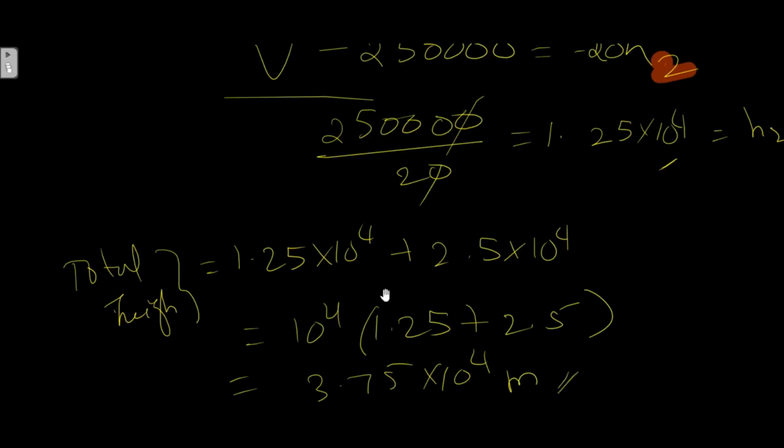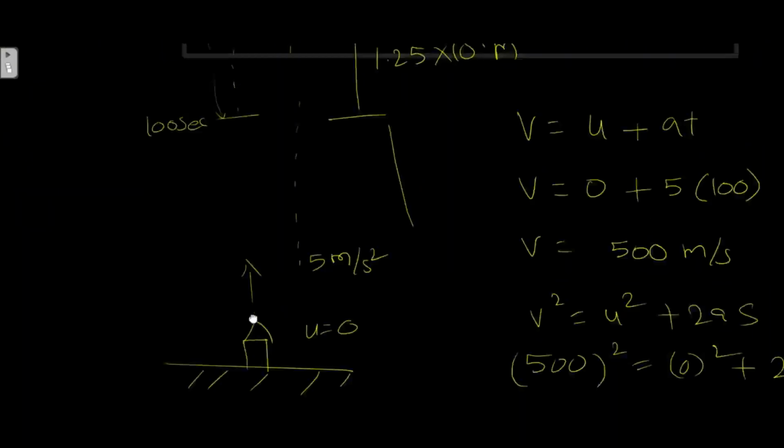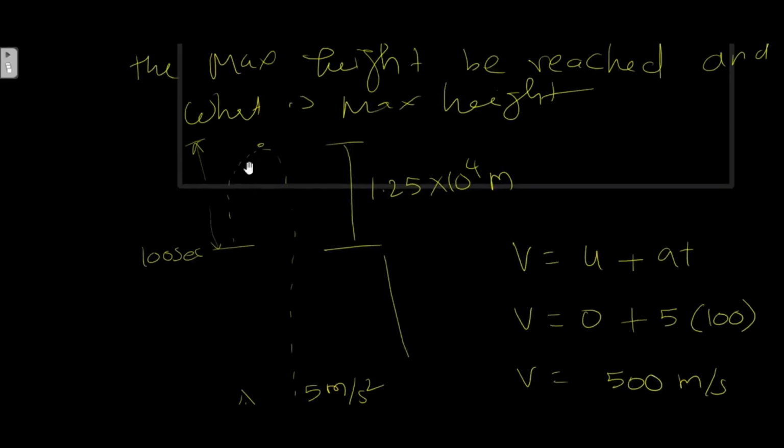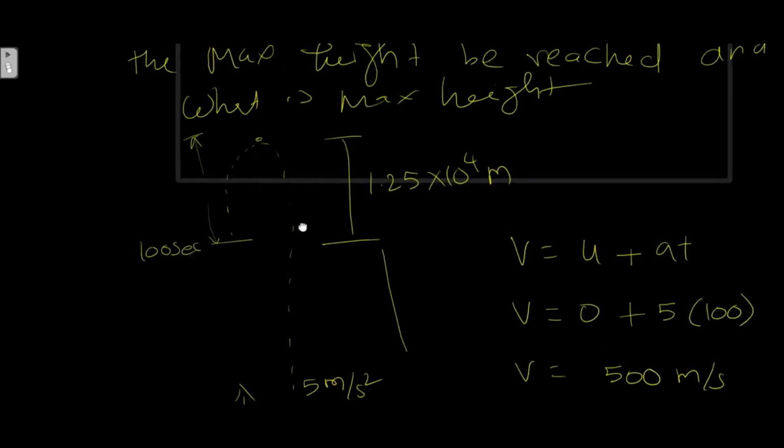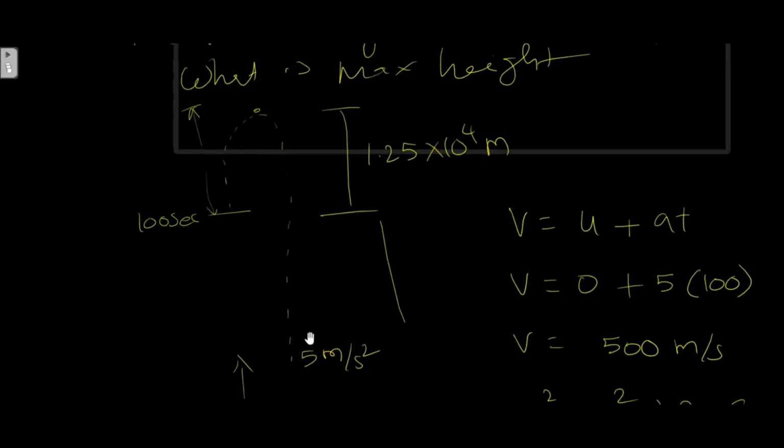The time taken is actually 100 plus 50. I'm showing a figure: from this to this 100 seconds, from this to this 50 seconds, this to this also 50 seconds, and from this to here also 50 seconds. If you want the total time taken, then 100 seconds plus 50, again 100, 200, and again 100, 300. The total flight time is 300 seconds. Clear? Not asked here, but we can calculate it easily.